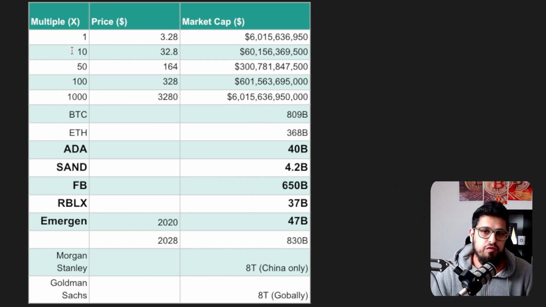Currently, Cardano's at 40 billion. It has been beyond 60 billion when it was at $3. I mean, it was closer to 60, 70 billion, much more than that. Maybe it even touched 80. I'll need to check that. But can Mana reach that?